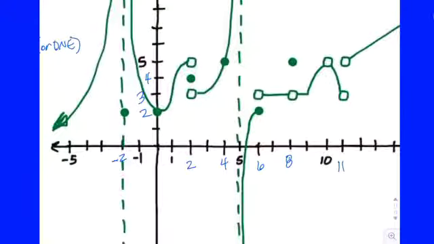I can leave that up there if you don't. You can scroll back and forth as easy as I can, but there's some of them labeled. There might be test questions, either on mine or AP, where you are just given a graph like this, and you're just asked to pull a limit or a function value off of the graph. All right, 30 more seconds and we'll see how you did.